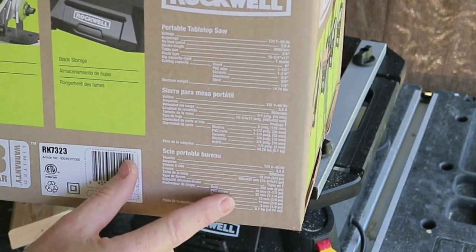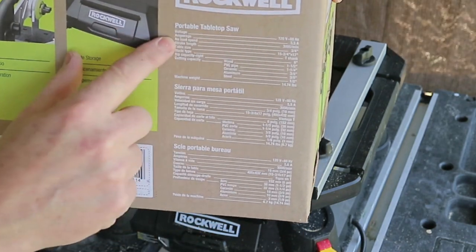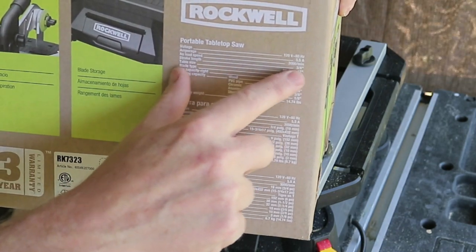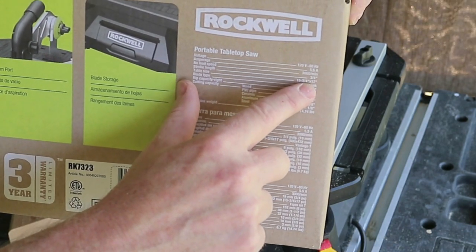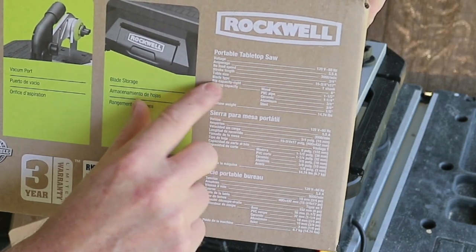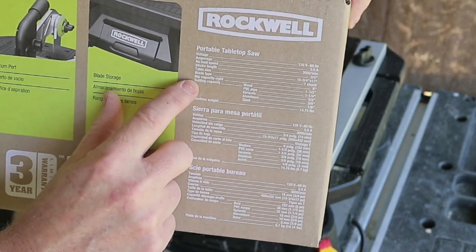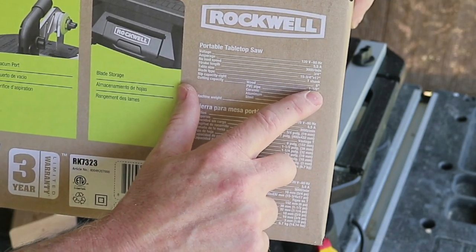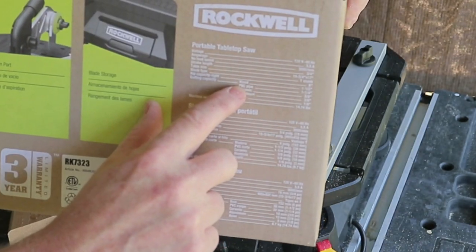And in the little booklet, I didn't see it, but here on the box, it tells what the table saw specs are. It says the stroke length is 3/4 inch. The table saw size is 15 3/4 inch by 17 inch tabletop. Rip capacity on the right side, that's the rip fence, is 6 inches. And the cutting capacity for wood, it says it would do up to 1.5 inches. So I just did a 2x4, which is roughly 1.5 inches, and it was a pretty tight fit. You kind of had to finagle it.